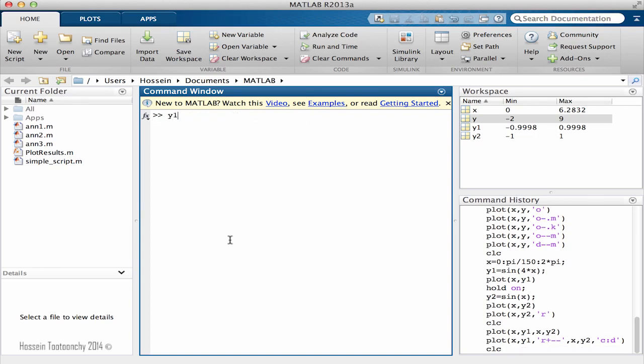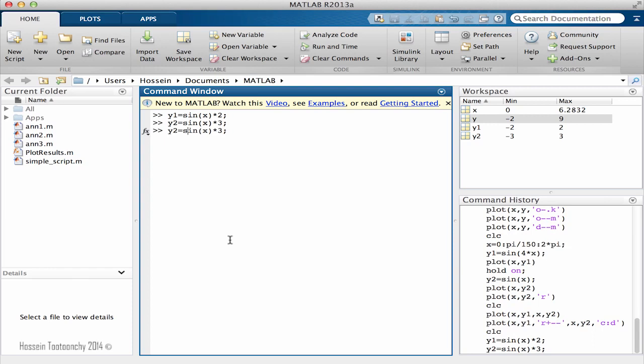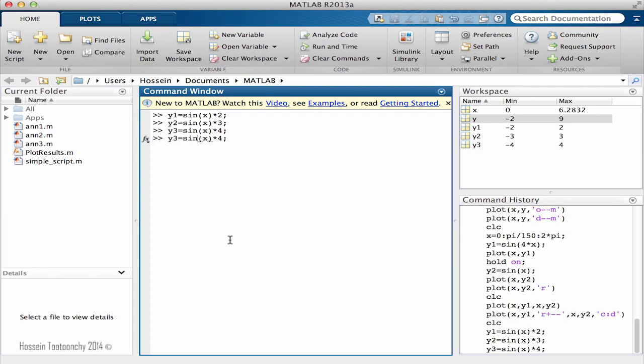Let's go with the y1 function as sine of x, multiplied by 2 for y2, then 3 for y3, and 5 for y4. I'm just creating four different functions. Very good.